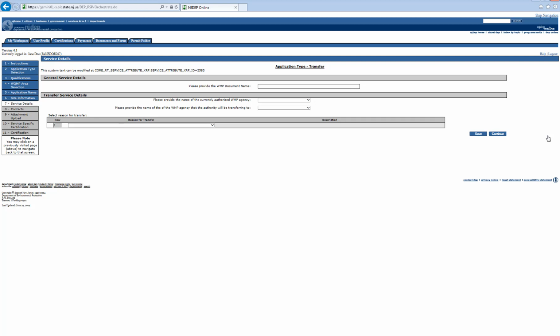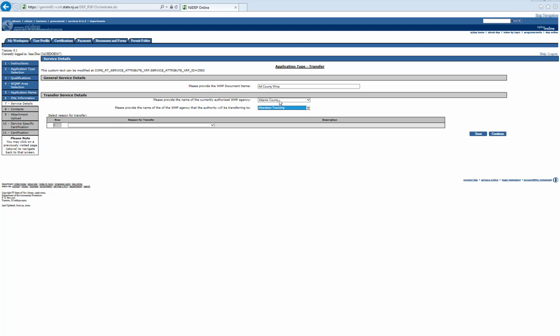Section 7 is asking for additional details. You need to provide a WMP document name, so we'll just put in a name. After typing in the WMP document name, you will then need to provide who is currently authorized to do wastewater management planning.